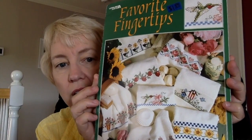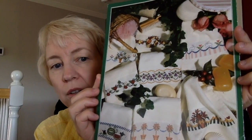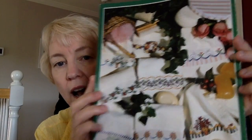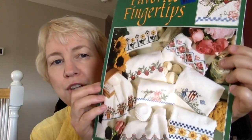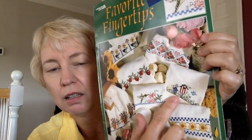Okay, now here is the haul again. Bargains, bargains. So this is Jane Chandler Favorite Fingertips. I thought there was a lot of cute patterns that, you know, not to be done on towels, but for the dough bowls, you could just do one and make a little pillow. Look at that. Cute. Oh, okay, back to things that I paid full price for.